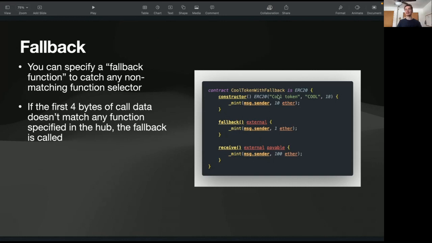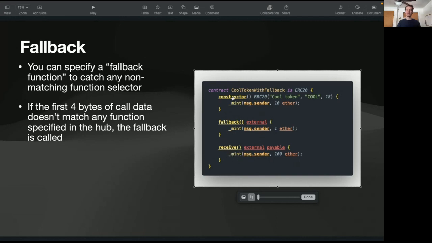So this is my cool token here, right? It's an ERC20. If someone just sends ether to this, then I'm going to mint them 100 ether. So if I send 0.01 ETH, notice that doesn't match any function on here, so it's going to trigger this receive function.